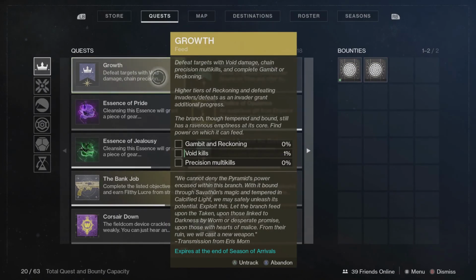it requires about 3 full completions. But in addition to that, there is simply just the void kills, which you can grab your favorite void weapon for, Recluse, Hard Light, whatever you wish. And then for precision multi-kills, I'm not sure, I don't think it has to be with a void weapon. I did it both at the same time just to be sure, but you can go ahead and go for your void kills or precision multi-kills outside of Gambit or Reckoning if you so choose. That is all. Thank you very much.